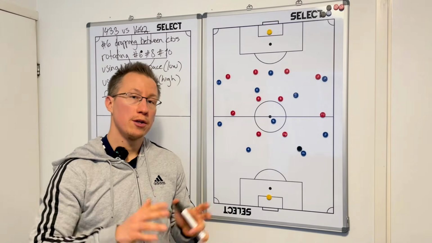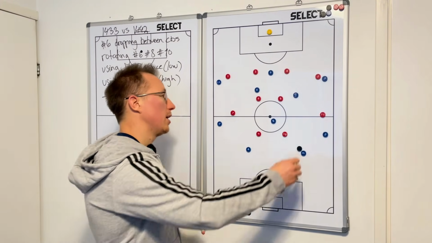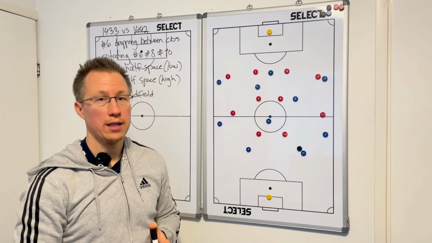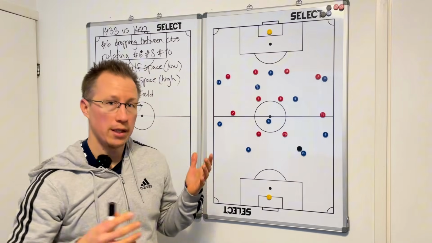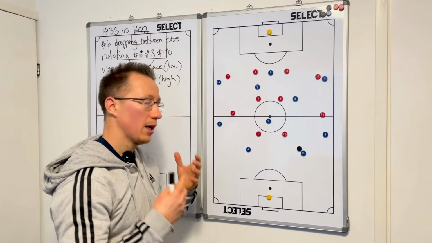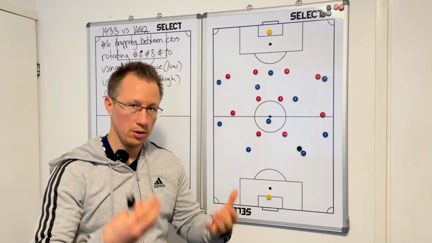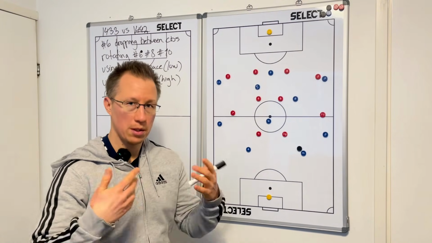Pattern 3. Using half space, the lower one. And first let's clarify what half space is. So what you often see is that coaches draw lines on the pitch or you see beautiful visuals, but half space is not a fixed area on the pitch. It's a space that is related to opposing players.